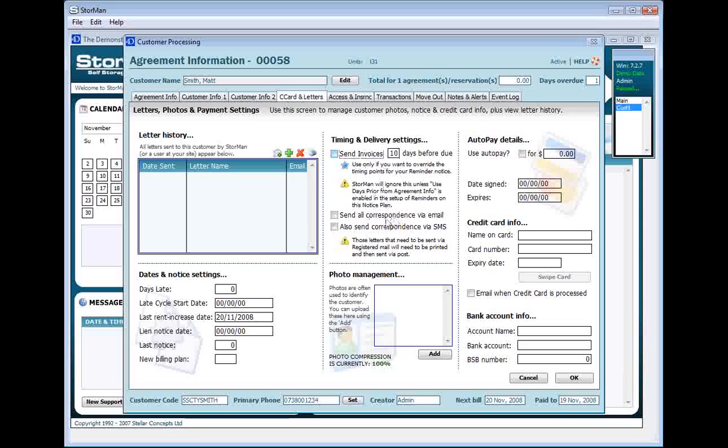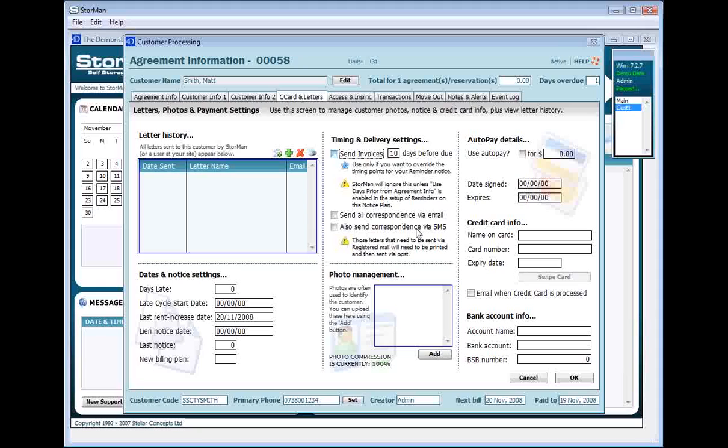Underneath that, you've got a tick box, send all correspondence via email. This allows you to trigger that for this customer only, everything's going to go by email instead of by print. So all of your late notices, your reminders, and your rent increase letters or notifications are all going out by email instead of by mail or by print. And of course there is just a reminder there that lets you know if you're about to sell up the customer, a lot of self-storage associations around the world do require that you use registered mail to ensure that letter does get to the customer as opposed to emailing, so there's just that reminder there.